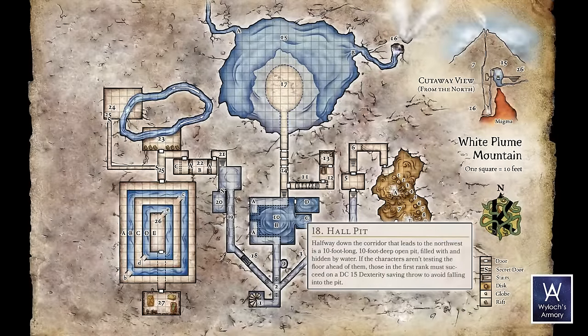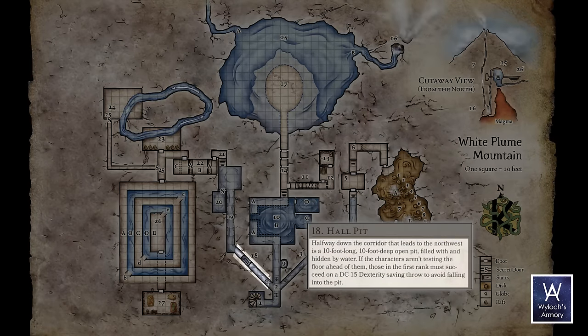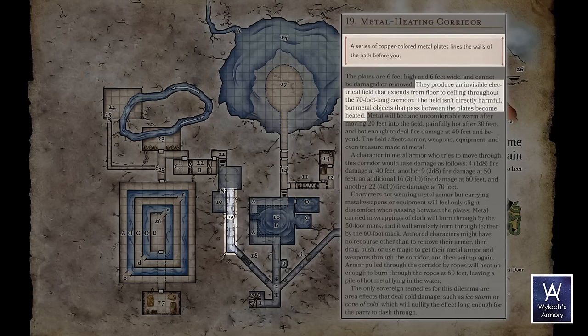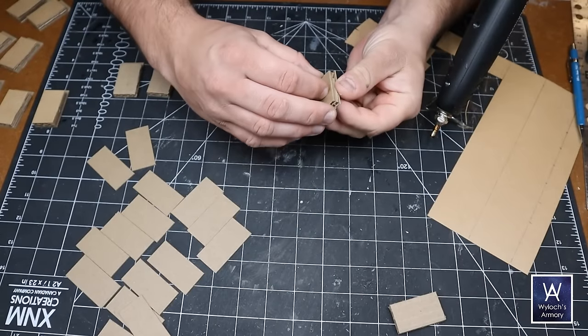Room 18, Hall Pit. Halfway down the corridor is a 10-foot deep pit hidden under the water. I'm not modeling that. Room 19, Metal Heating Corridor. A series of copper-colored metal plates lines the walls of the path before you. This is a trap. These plates produce an invisible electric field, and the further down the hallway you go, the more all of the metal upon your person becomes heated. I love it.